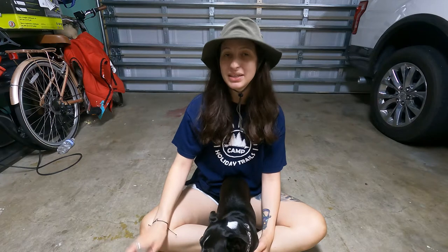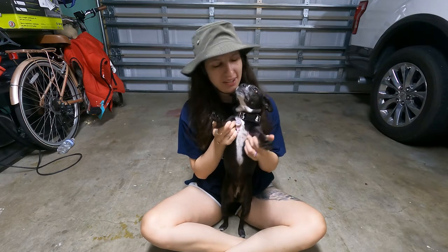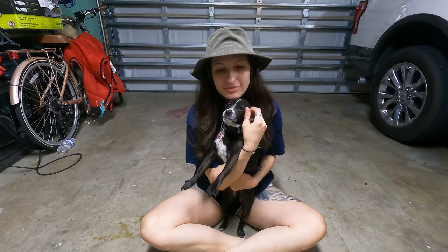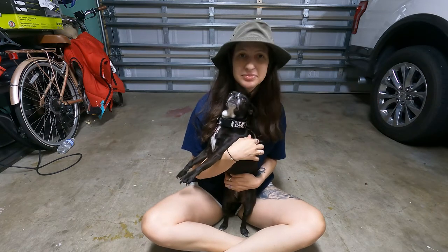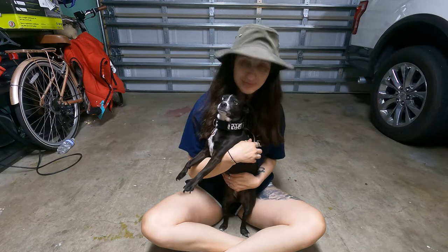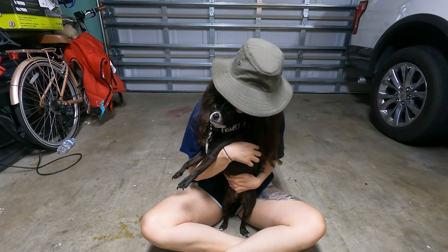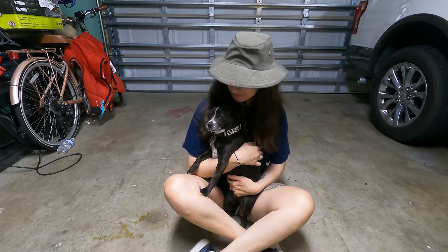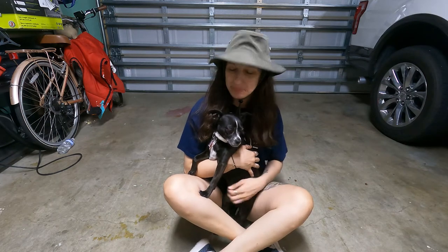Hello, and welcome back to the amenities of our country club. Also included in your membership are free doggy pets and kisses. For the whole entire day, you get to hang out with this little animal. And she has no problem hanging out with you all day. She sits and listens to everything you have to say, even if she doesn't care about what you have to say. But as you can see, she's having a great time.